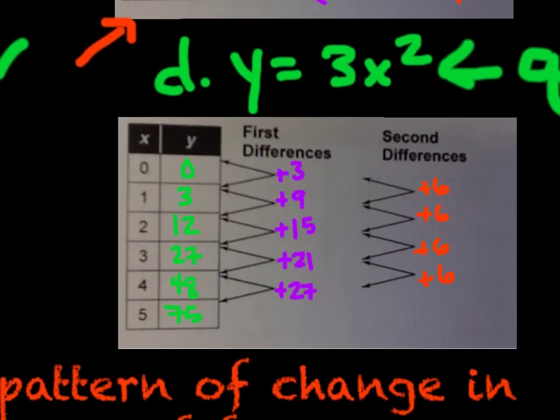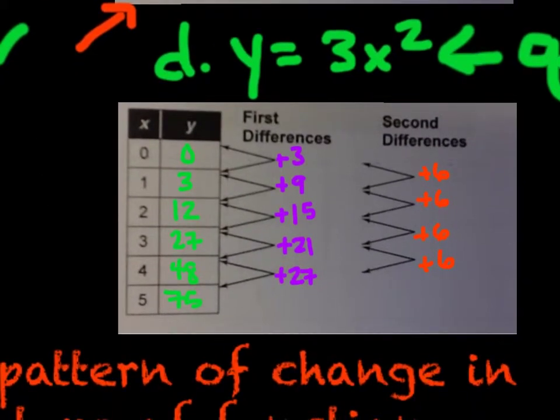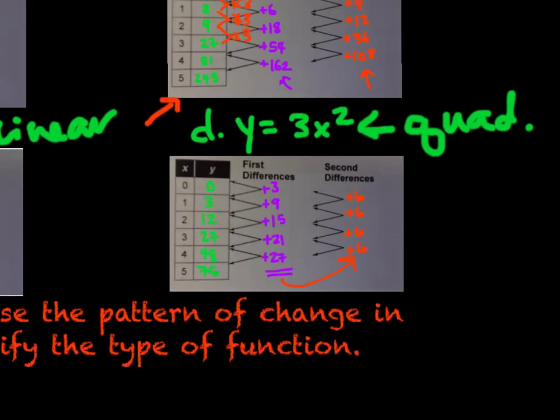Let's look down at our quadratic one, that one that we know is quadratic. And we can see that there is +3, +5, +15, 21, and 27 for our first differences. So we're seeing very little consistency. But when we look at those second differences, as long as we are being very careful with our math, which is incredibly important for this, we can see that there is a +6, +6, +6 constant second difference. And so that's kind of an interesting pattern and it's pretty cool.